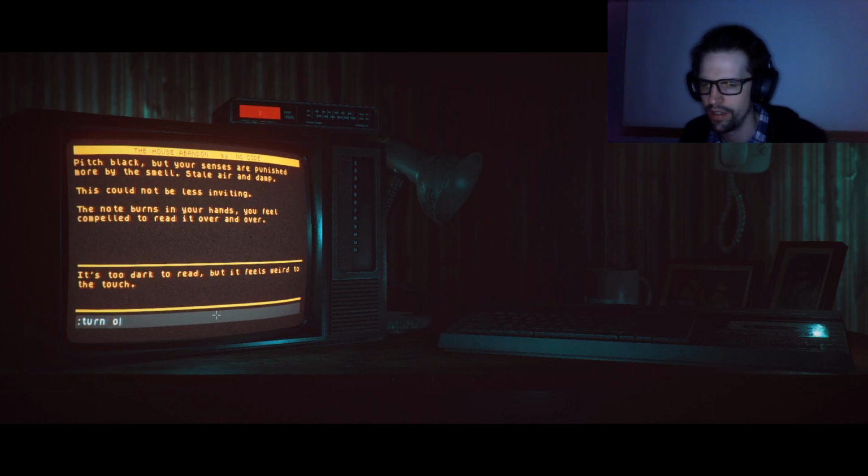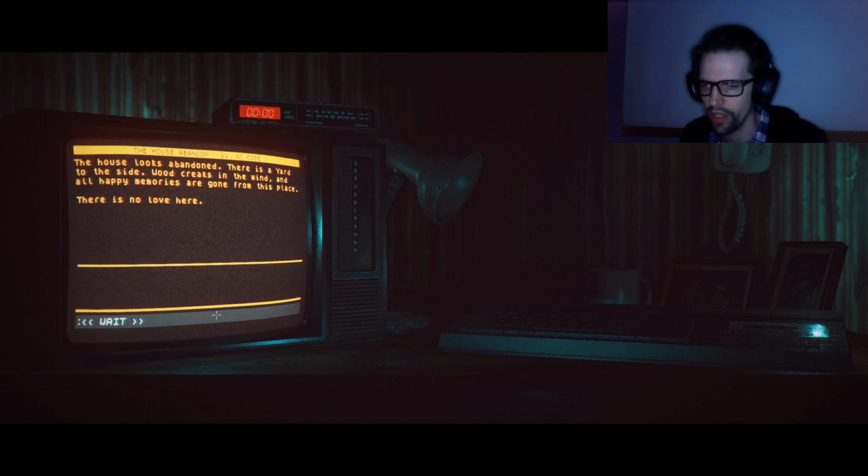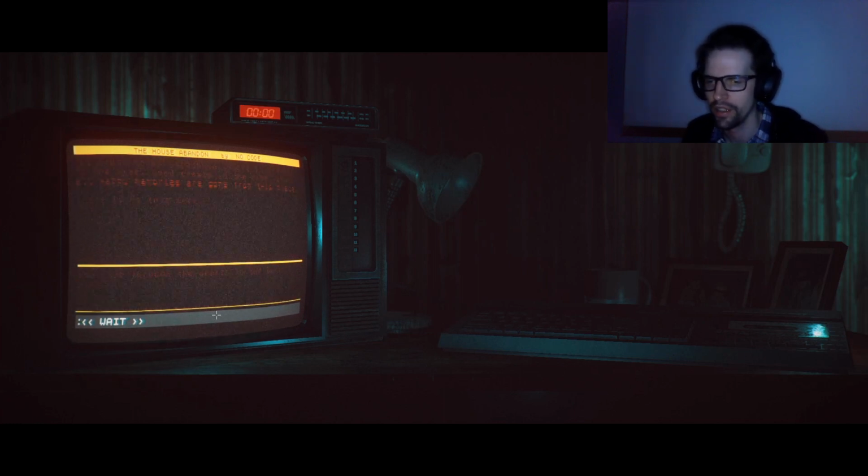Turn on light? There's no power to the lights. Generator must be off. Okay. Leave house. You go back outside. Coward? Okay. Well, up yours. Okay, so, go to the side. I can't type. You step through the debris to the backyard.